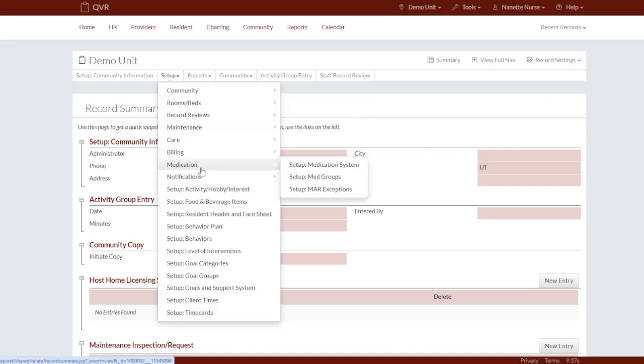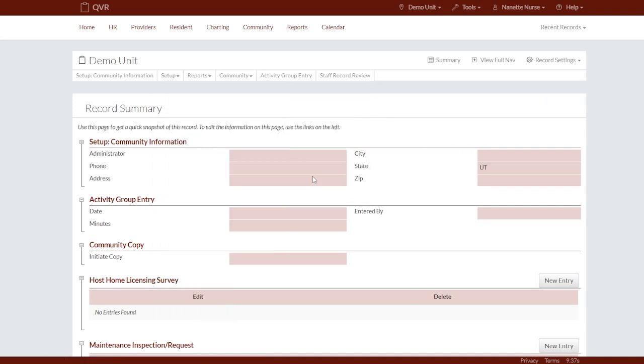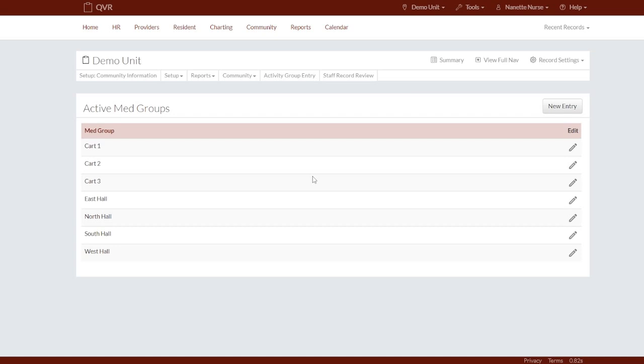But I wanted to actually show you medication groups. This might be rare that you use this, but sometimes people will want to divide their home into different types of medication groups. If you had a large enough home that had, say, multiple floors, maybe this is floor 1, floor 2, and floor 3, so that you're in one big giant building, but maybe you've got 3 different stories and you want to make sure that your staff, if they're looking at floor 1, they're only going to be looking at those meds or those clients that exist on cart 1 or floor 1. So this is how you set up the groups.